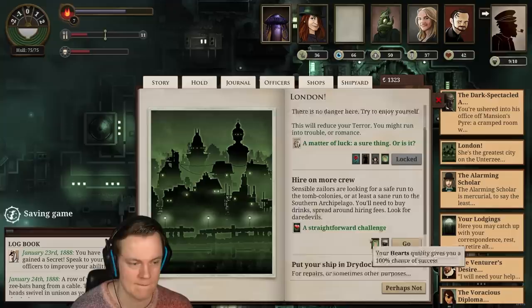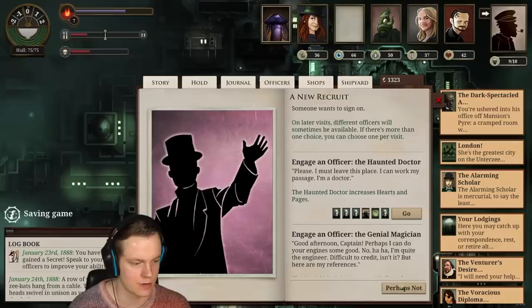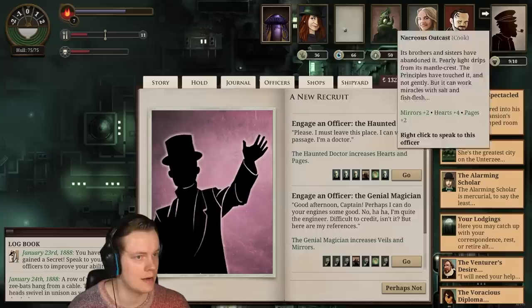What else? A new recruit. Is there another person here? Determined doctor. Engage an officer. The haunted doctor. I don't think that's a good idea. We already have a doctor. And they're not haunted. Oh, wait. What's this?